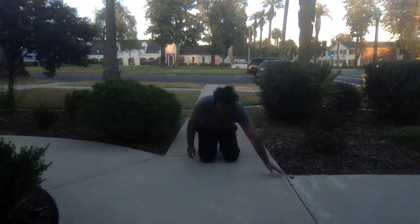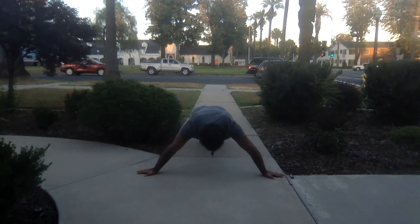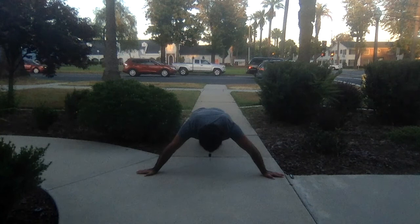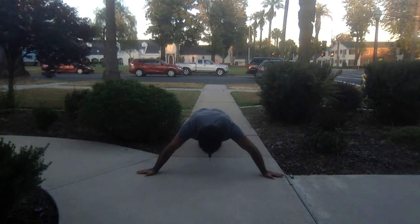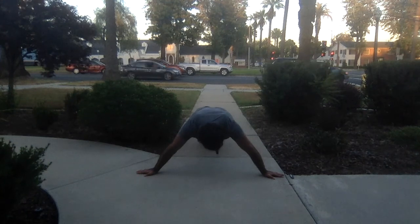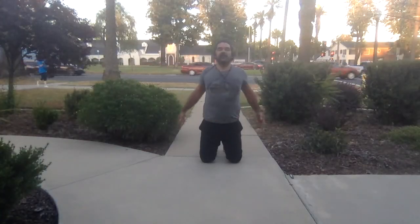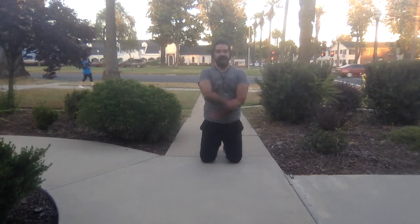Keep the arms straight, tuck your tailbone, engage the core. Soften the breath down for 10, 9, 8, 7, 6, 5, 4, 3, 2, 1. Set the knees down. Shake out the arms, good job. Shake out the wrists.